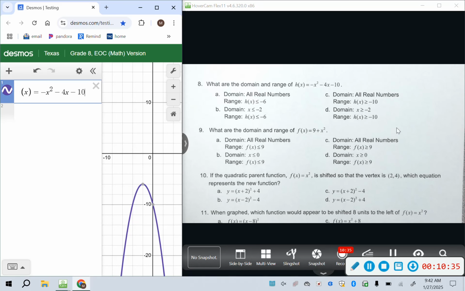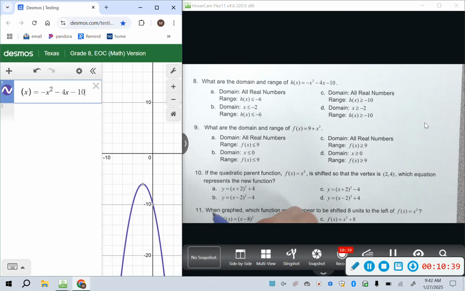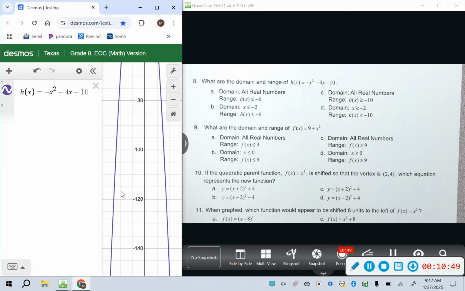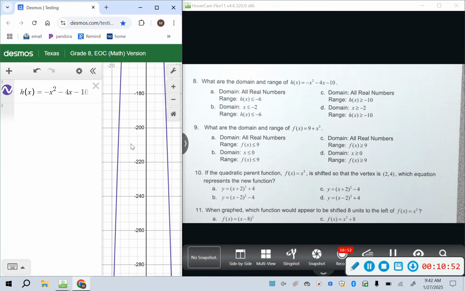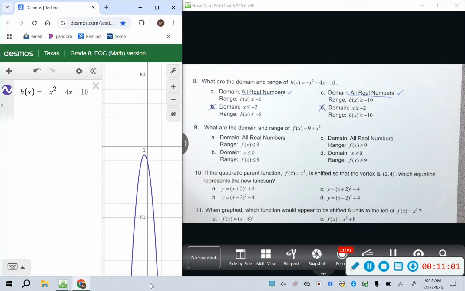Now, one thing I want you to remember is that I told y'all that domain is all real numbers unless there's endpoints or there is a situation, a story, a word problem. And here I have no word problem and there's no endpoints. If I just keep scrolling down, it keeps getting wider and wider, meaning my domain is all real numbers. And B and D don't give me that, so I know those are wrong.